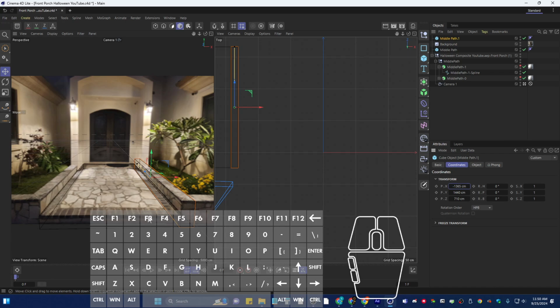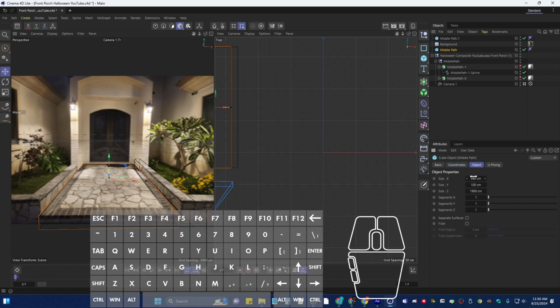Okay, and I'm going to make this thing a little bit longer and a little bit to the right. So I'm going to grab that middle path, and make it a little bit more to the right and a little bit longer. My length right now is 990. Let's say 994. Right, and I'm going to move it a little bit to the right, going to the X value here and moving it to the right. And then making sure it's just edge to edge.